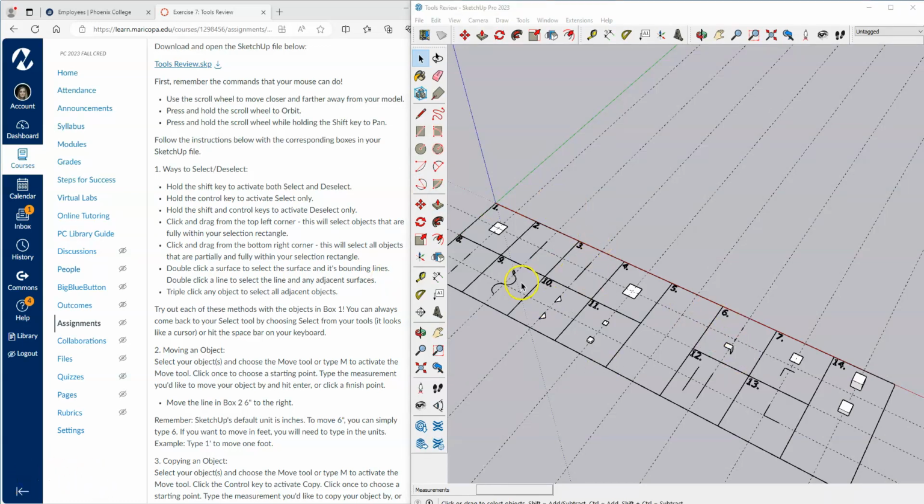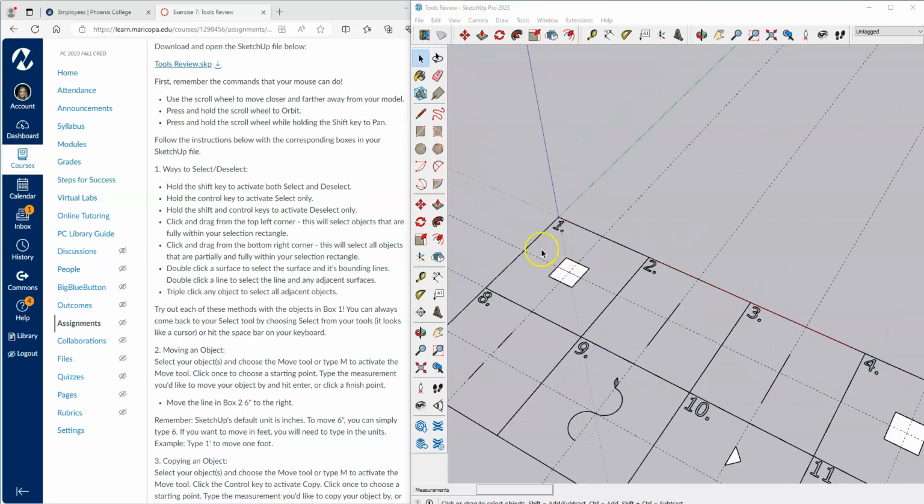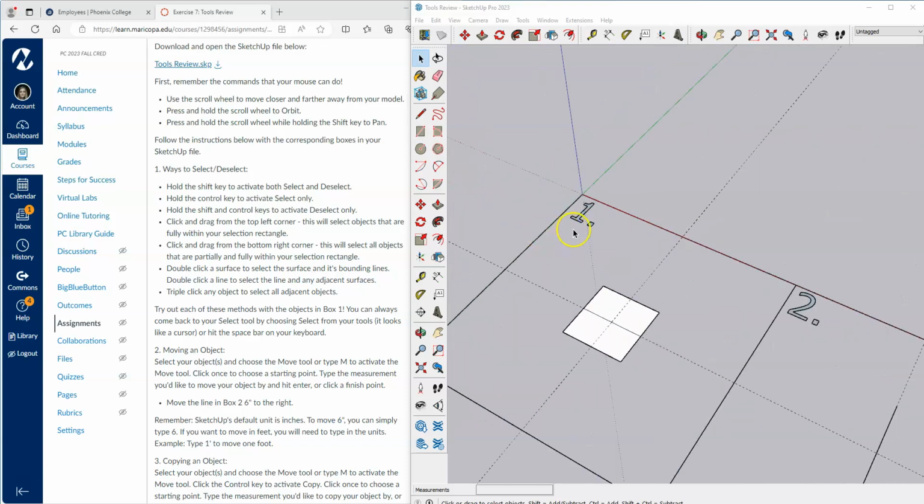Okay, so I'm going to scroll over here to box number 1. And what we have over here is ways to select and deselect. So I've listed out 7 different ways that you can select and deselect objects in SketchUp.